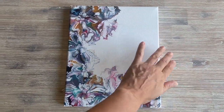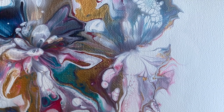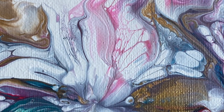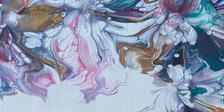So there we have it. What did you think of this painting and the colors? And do you use your old paints too, or leftover paints? And how long do you leave them before you chuck them out? Please have a go at doing something like this, because it's worthwhile. It's turned out really gorgeous, in my own opinion.